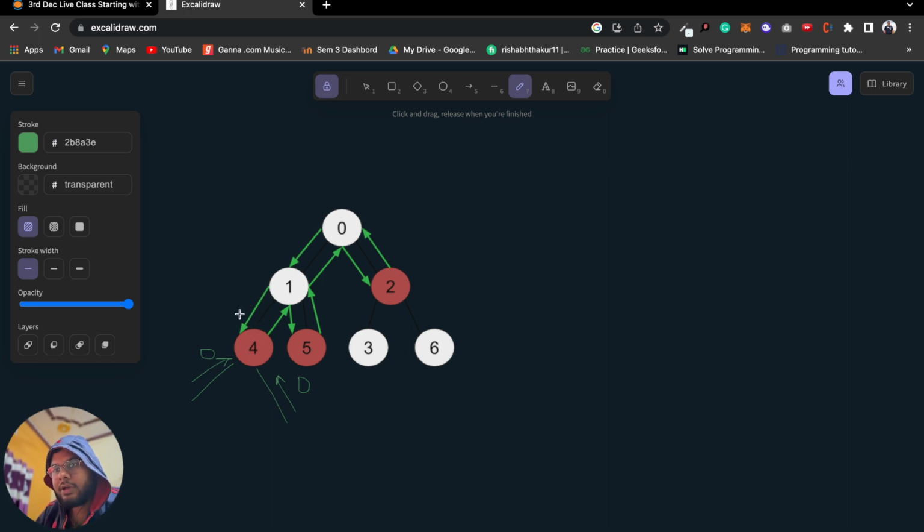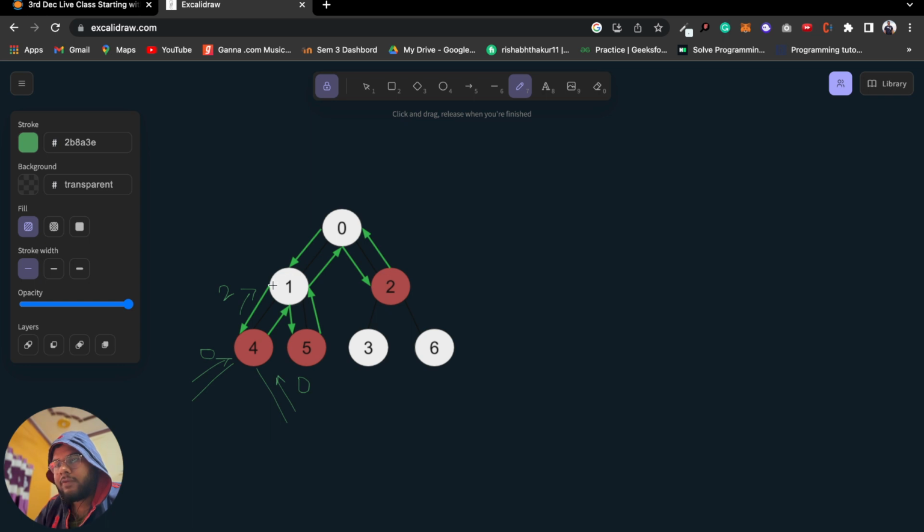So this will return what? This will return 1. But as you know, I am coming to this and going back to this, so what should that answer be? We'll have to add 2. Okay, so every time at the answer we'll add 2, because we are coming to this vertex and going back, so it will return 2 to this 1.